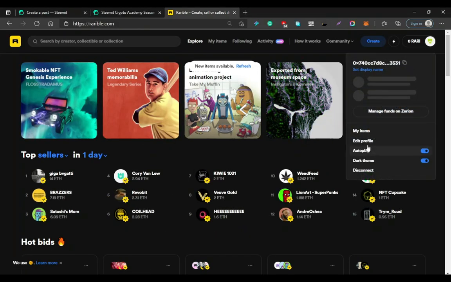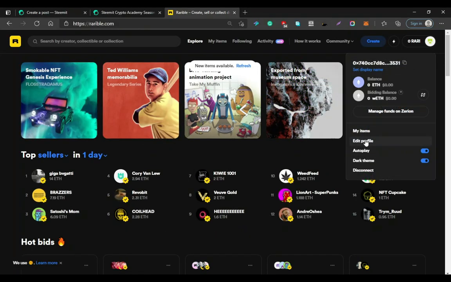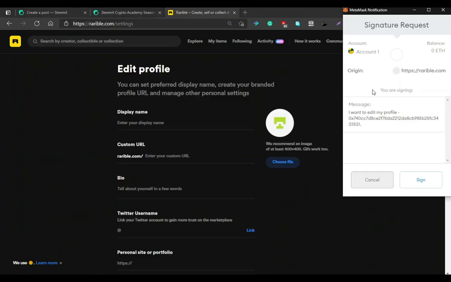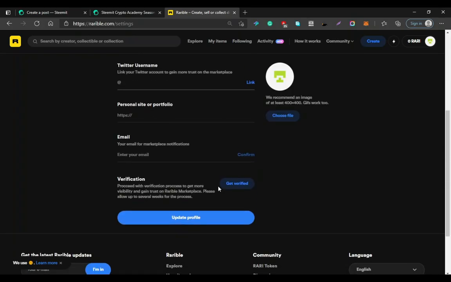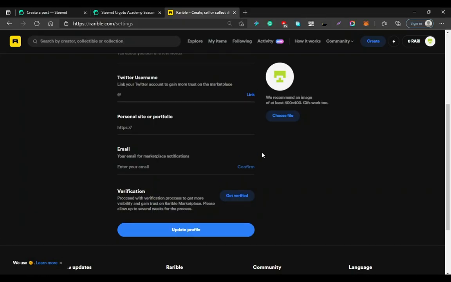You can also edit your profile by going to the edit profile button here. This is required to sign the account request, so I just click on sign, and here you can see that you can upload your profile picture, your Twitter username, your bio, your email and verification. You can also do it by this button.